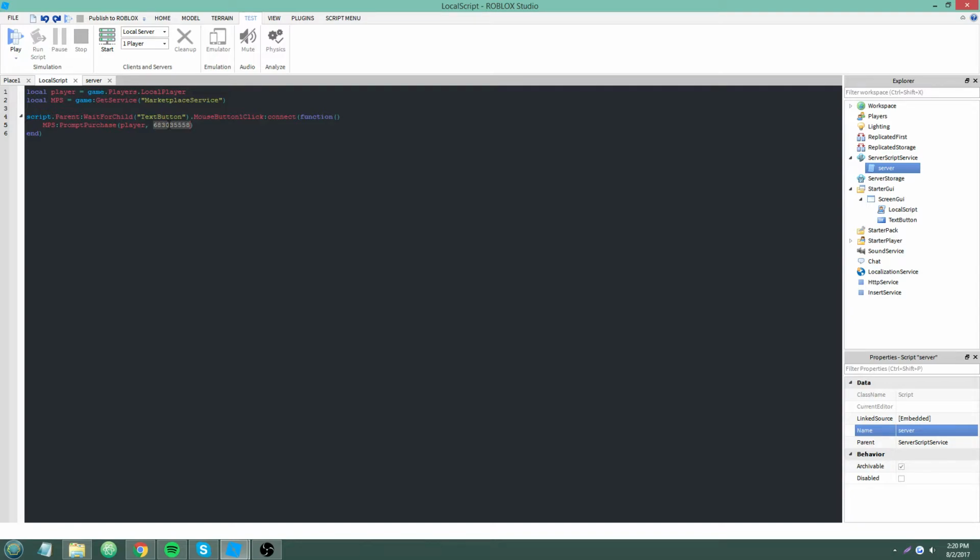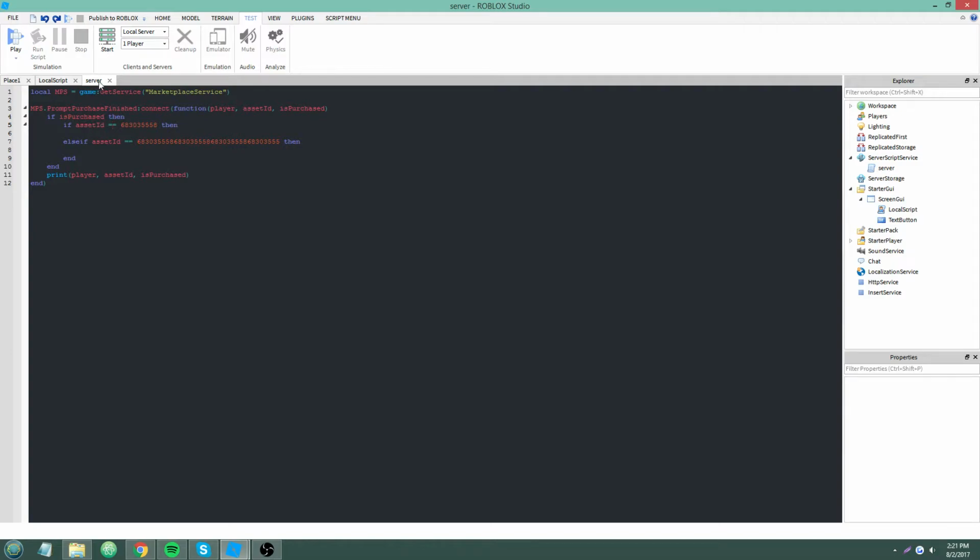In Octopus, I think I have this event binded on the server and the client because, client side, I want to clear the path through the mountains for them to get to the VIP island. Because that's something client sided I have to do. So you can bind this to your local script and a server script at the same time to give perks at the same time instantly, it's good. Since this is an event, you can bind multiple functions to it.